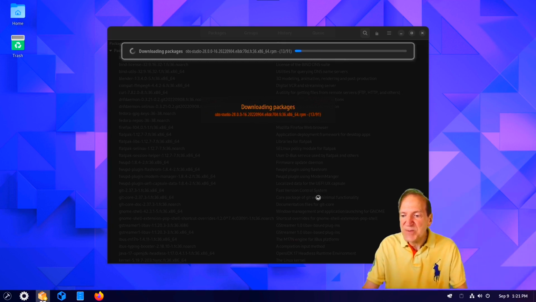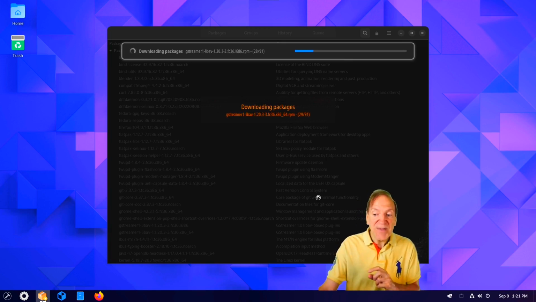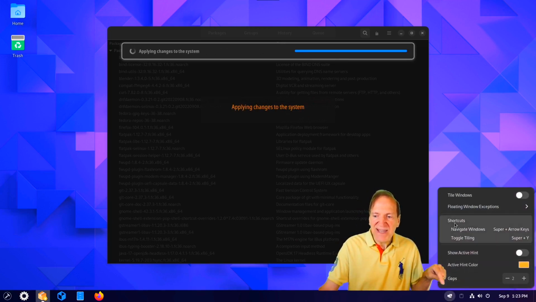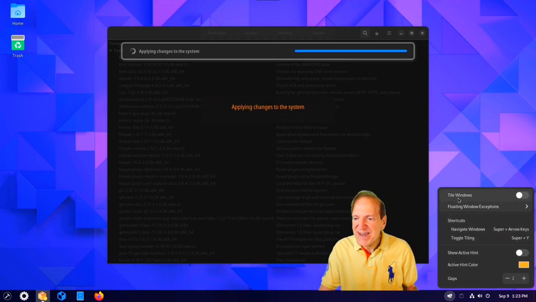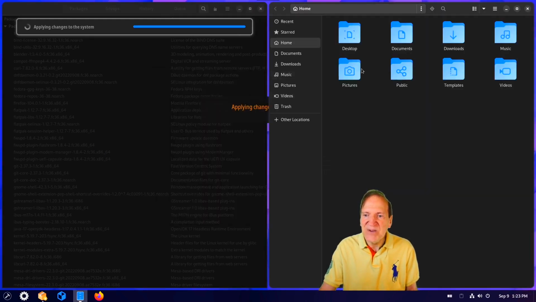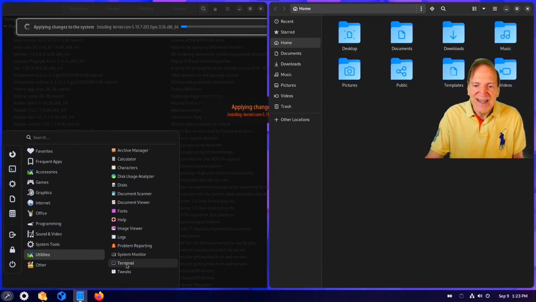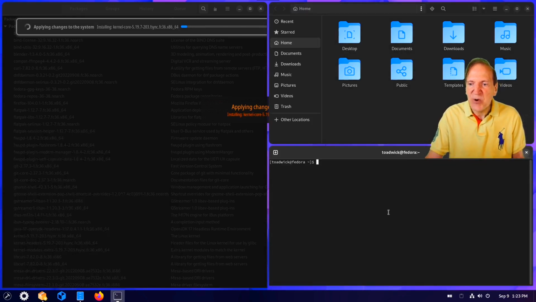And since we're on the subject of occasionally, when I was showing you the panel items before, I forgot to show you one thing, and that's this guy right here. In our Windows setting here, there's a tiling feature that I think is really cool. So if you hit that toggle switch and turn that on, then it tiles your windows. So if you really like the tiling windows, then you can do this. And now I opened up my file manager, and so now it tiled it into two areas. And again, I'm going to slide up out of the way, way up here. Then I'm going to open up my terminal, and then you see your terminal shows up down here.